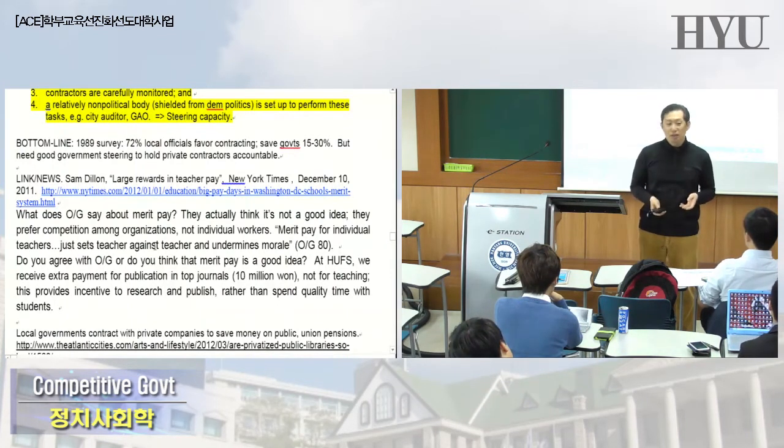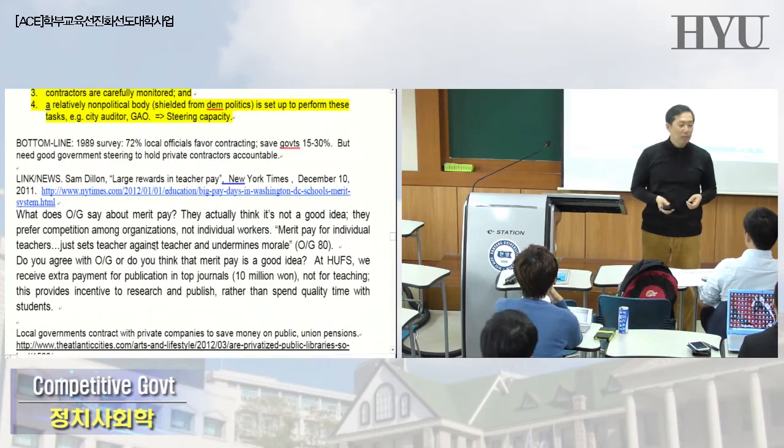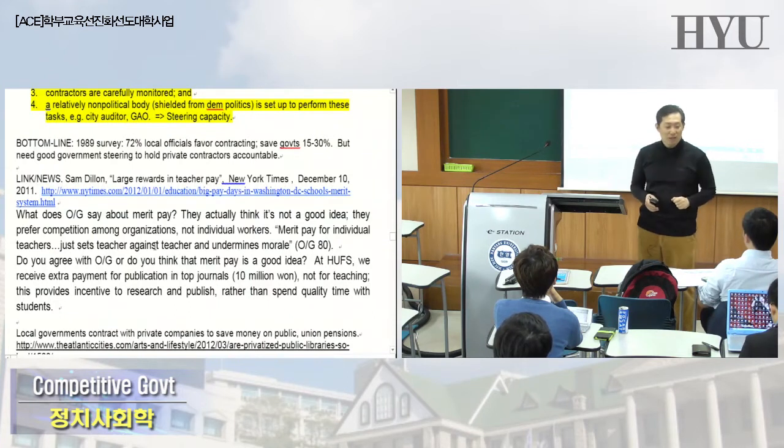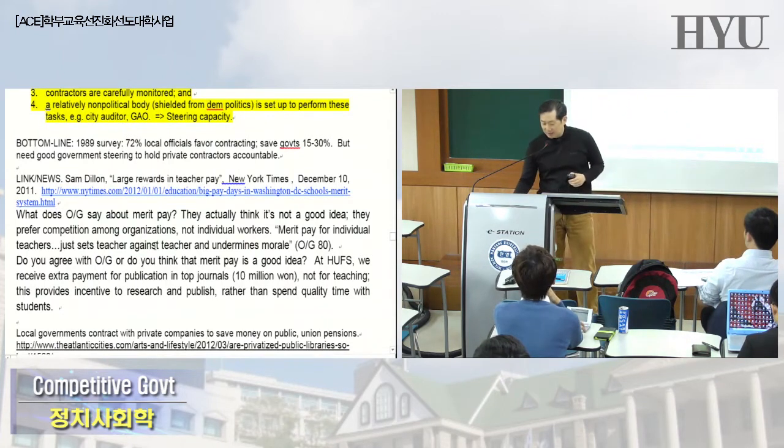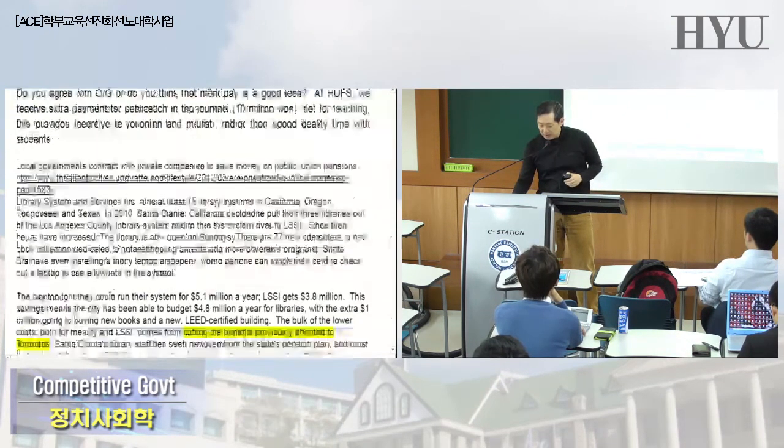Competing with other teachers for this money, you have to carefully monitor them to make sure they're not cheating. And you need a neutral, non-political body to monitor all the teachers. We had big scandals in cities like Atlanta because you have teachers and also principals who would cheat. They change all the student test scores so they can get high grades and they can get more money. Okay? But if you do it right, then it works. Okay? Alright. Okay, so those are some controversies.